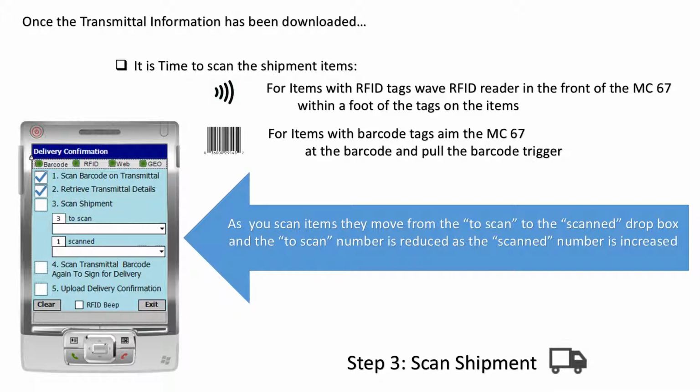If you should scan an item that is not intended to be delivered to this particular location, it will not register as a "to scan" item. Instead, a message will appear in the gray status box at the bottom of the screen stating that this item is not on the selected transmittal form. In addition, if you should scan an item that does not meet BOE standard identification, it will display a message indicating this in that status area.